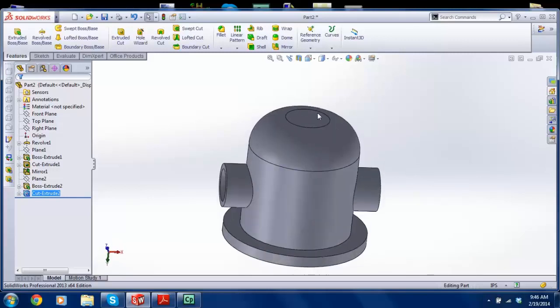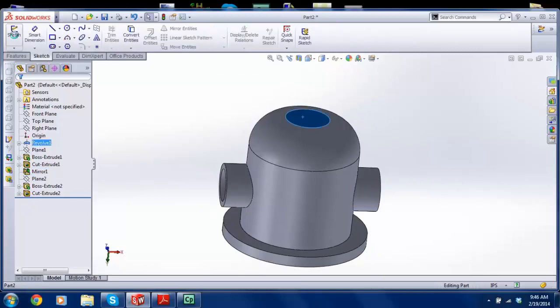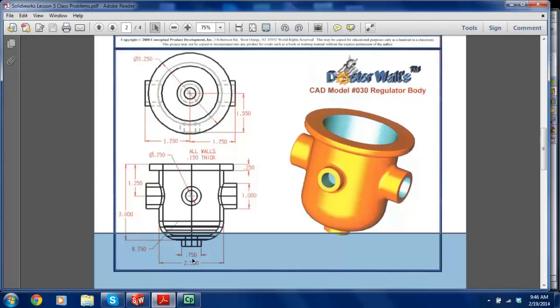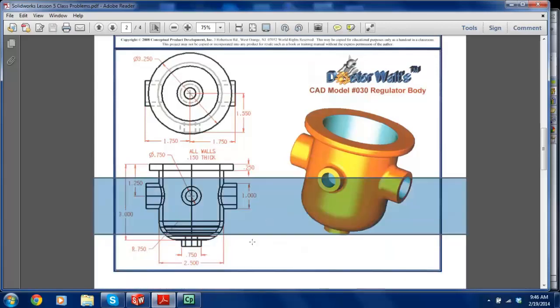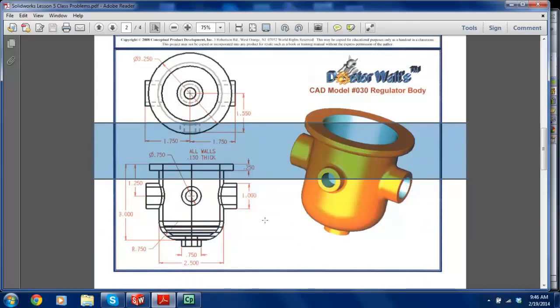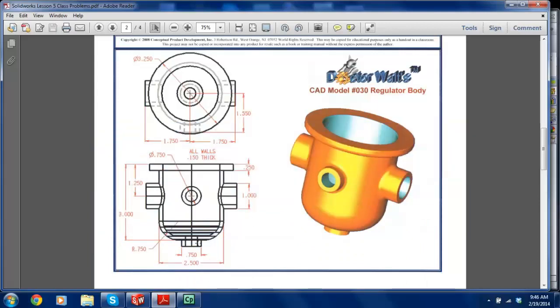Okay, the last port is at the very, very bottom. So what's nice about this is I don't need to do any funky plane work. I'll just create a sketch on that face. No, I'm lying. I do need to do that. Let's have a look. We're missing another dimension here. Look at this. 0.75, but we don't know how deep this is. It looks like about a quarter of an inch. It's the same thickness as that. Okay? So let's have a look.